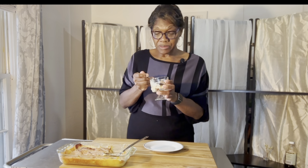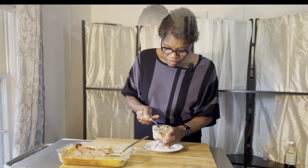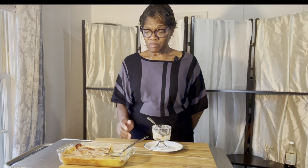It don't look the best. It's not the most appealing cobbler, but it's good. I'm still eating this thing. I didn't think I would like it because I'm a visual eater, and when I looked at it, I'm like, I'm not sure about this one. But I gave it a chance to rest for 20 minutes, and if it tastes this good after a 20-minute rest, I bet it's even better the next day. So the next day when I try this, I'm going to jump in the comments myself and let you guys know exactly what it tastes like.